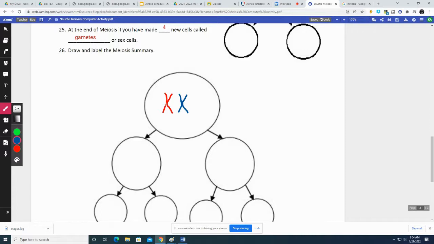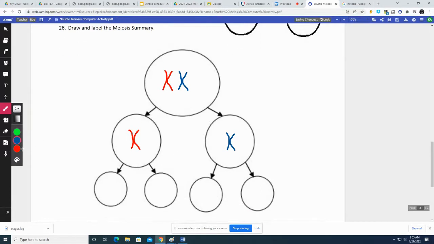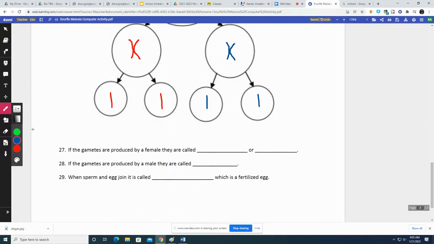Well, after meiosis I, the red chromosome, double-stranded, will move into this cell, and the blue one, double-stranded because the sister chromatids are still together, will be in this one. And in meiosis II, the sister chromatids separate. So we got one chromatid, but it's now a chromosome. Remember, it's no longer a chromatid once it's by itself. Red one here, and blue one, blue one. Anything else? Okay, got a couple more.